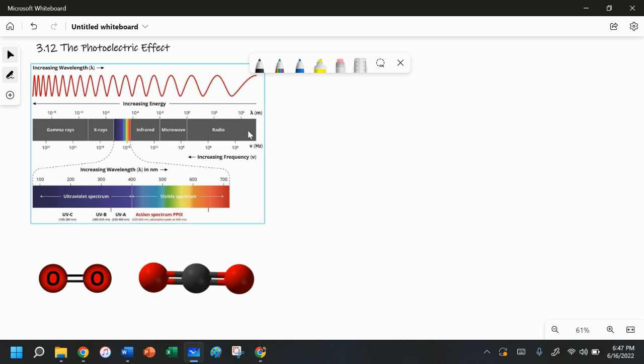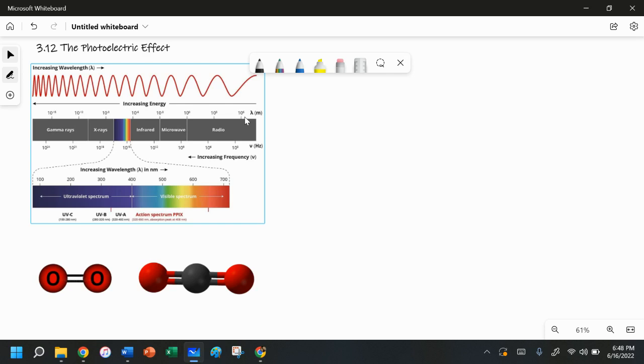You'll notice that we're going to go from low energy on the right to high energy on the left. The types of electromagnetic radiation are radio waves, microwaves, infrared, visible, ultraviolet, X-rays, and gamma rays. Now, as you go from low energy to high energy, the frequencies increase. Low energy electromagnetic waves have low frequencies on the order of 10 to the third, and high energy electromagnetic waves have high frequencies on the order of 10 to the 24th.